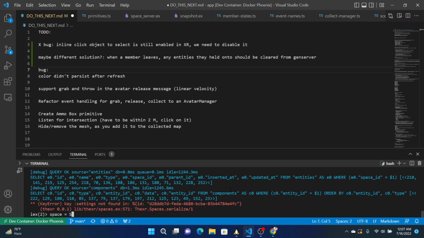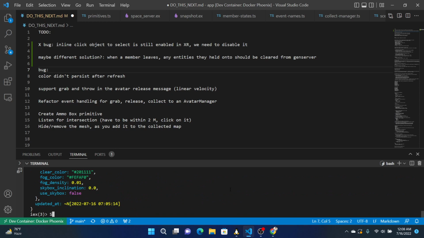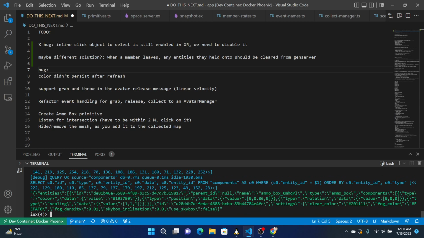Space equals spaces get space by ID, space ID, and spaces serialize with a space. Okay, so we get entities, ammo box, components, color, that is correct.